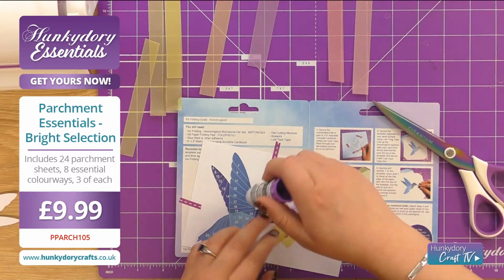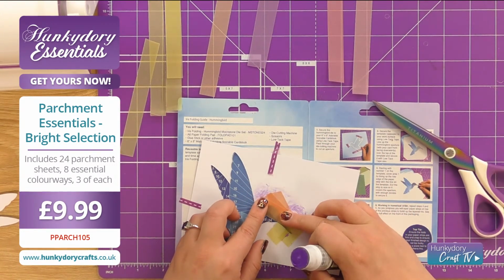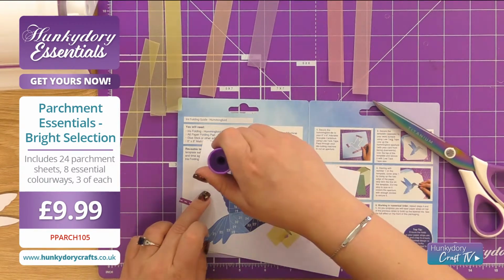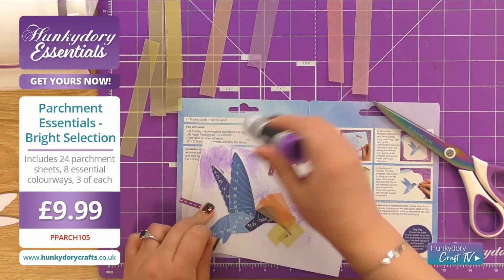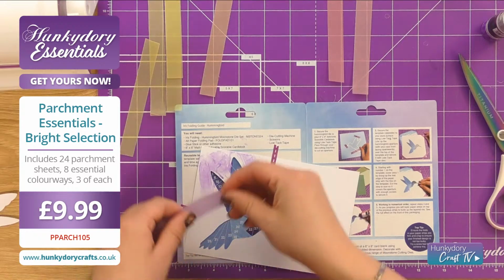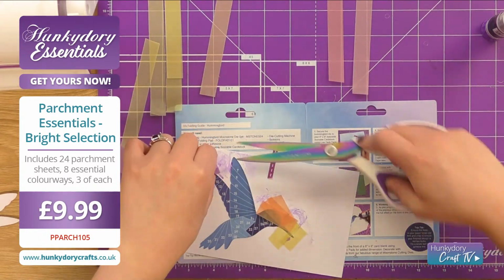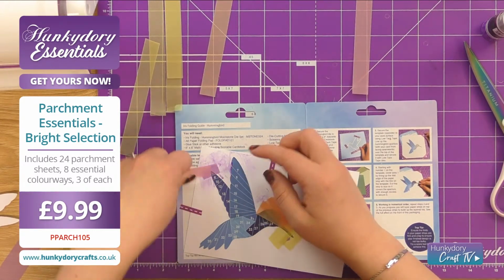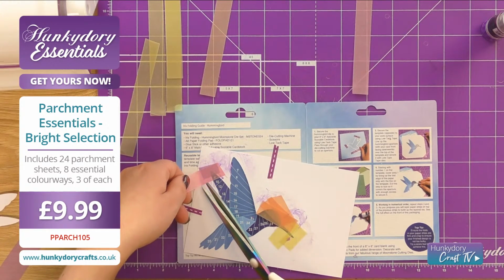Gemma has said she's had a poinsettia since November and it's still going strong. It's the longest a houseplant has ever lasted. That's quite impressive. Yeah, we had one a couple of years back that lasted over Christmas, but it loses the colour. So I did a little bit of research into how you make them go red again, and apparently they need to be in complete darkness for about 12 hours a day, maybe 14 hours a day. And that's how they go red. How mad is that? So you just got to leave them in the dark? So you got to put it in the dark to make it go back to red. It's a little bit sad. It is, isn't it? It is really sad.